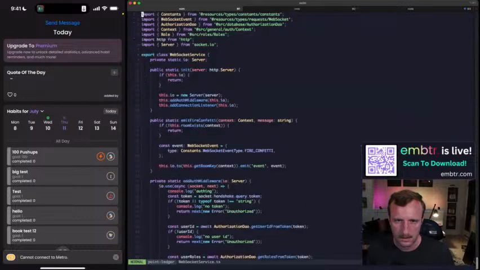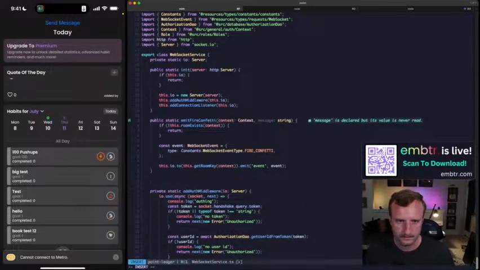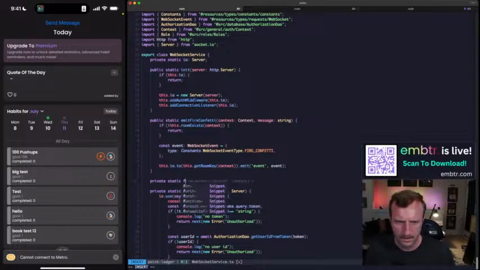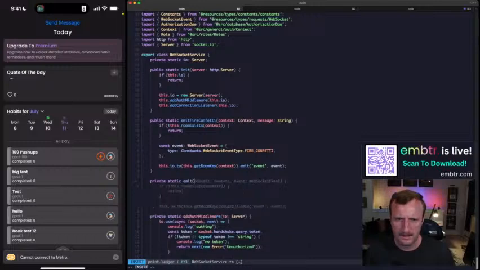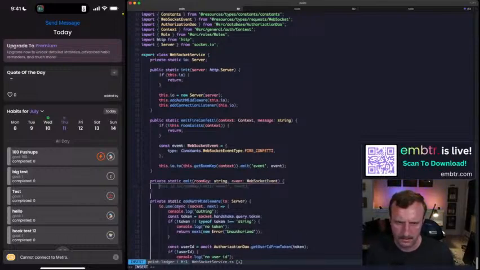WebSocket service. All right, so let's add some logarooskies. Fire. I'll just call it emit. And it's going to take... what is it going to take? Room key and event.